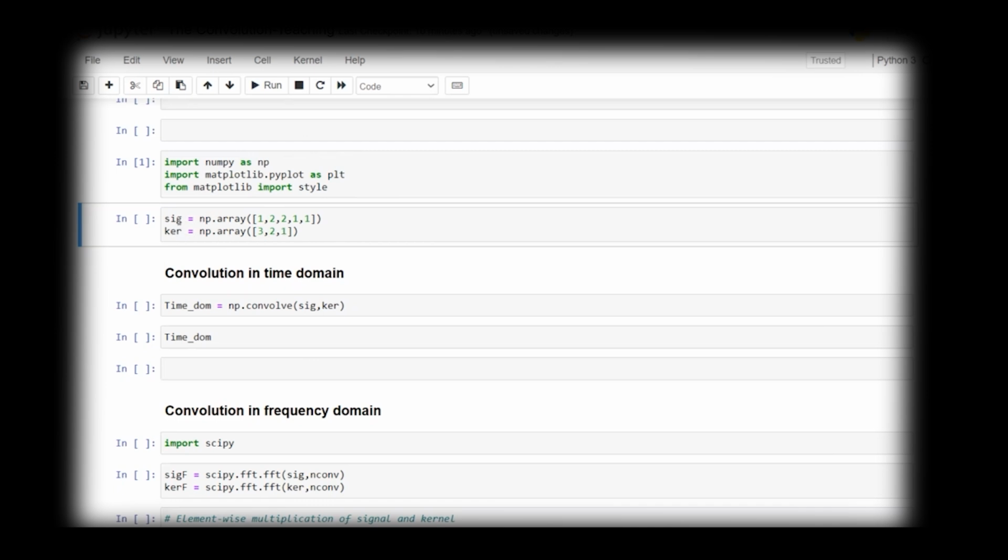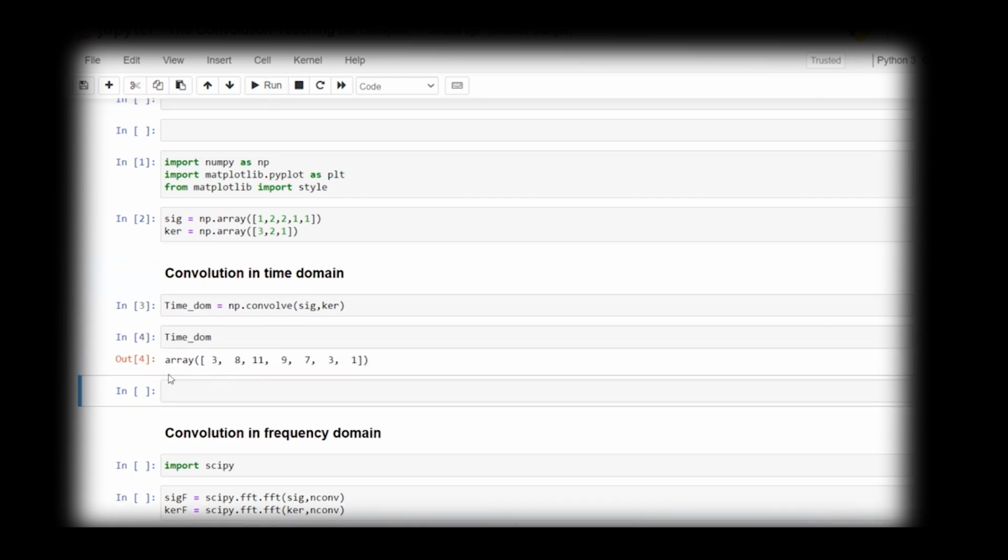Now we will prove this theorem. First, we will take 2 signals in the time domain and calculate their convolution as we have been doing throughout this section. Then, we will transform these signals into the frequency domain, multiply them pointwise, and verify that the result matches the time domain convolution. Let's begin the proof of the convolution theorem.